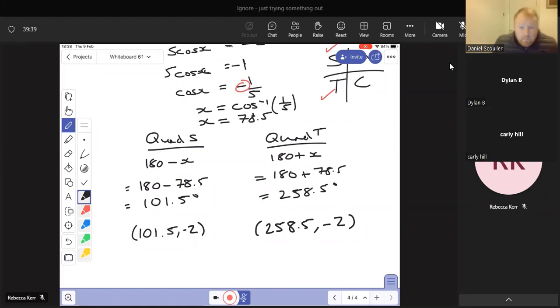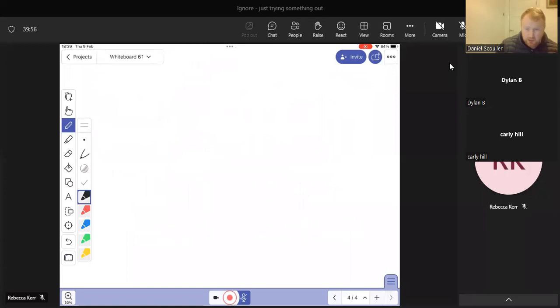Daniel: I never know which quad to use, like, I don't know how to identify what quad to use properly. Like, is it when cos is positive on the graph? Yep. Okay, so let's have a wee look at that, because it's similar to the question Dylan asked as well.